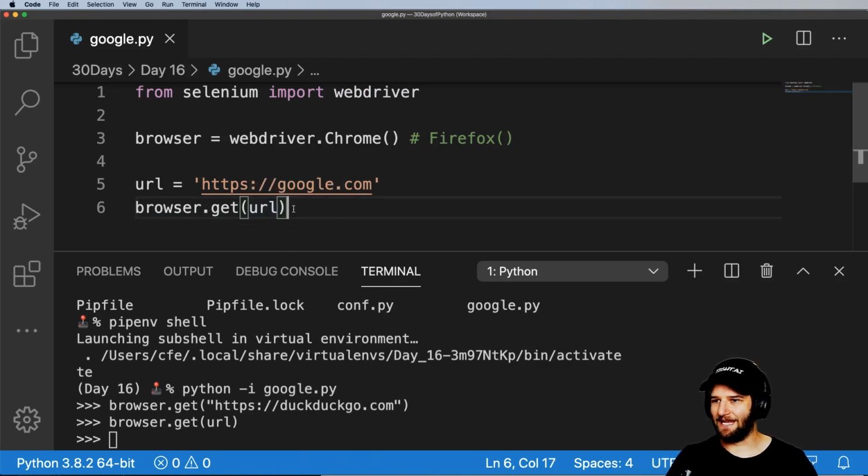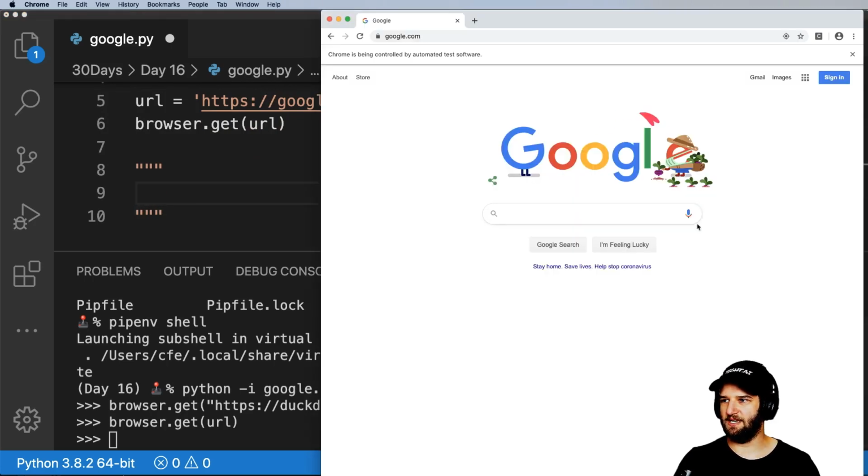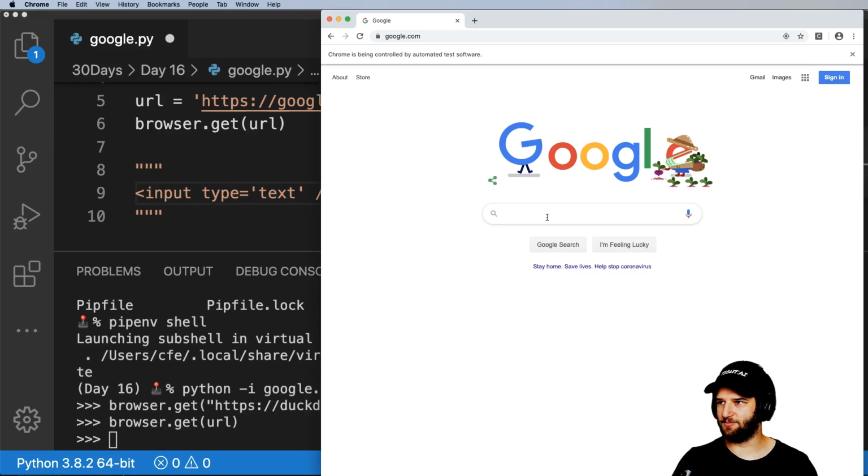So, of course, it can get complicated because of how these websites are designed. But before we get to the complicated stuff, let's start with the easy stuff. Now, the first thing that I need to do is actually enter my search query, whatever that's going to be, right? So to enter a search query, we have to look for an input with the type of text. So this actually renders out that text box.